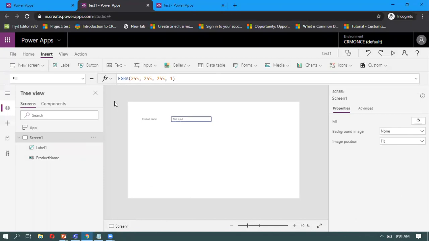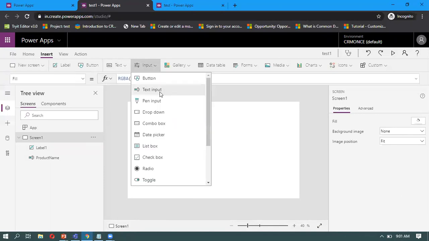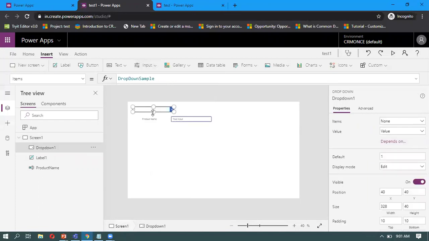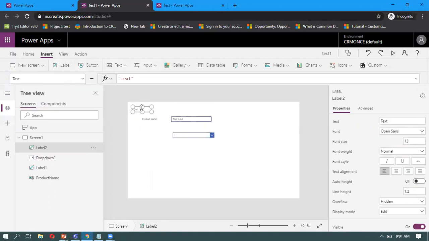One more drop down I need. Click on Input, go to Drop down, and keep it here, and you also need a label.